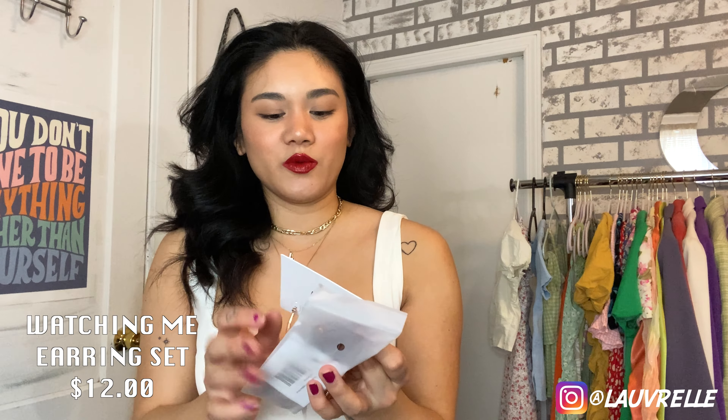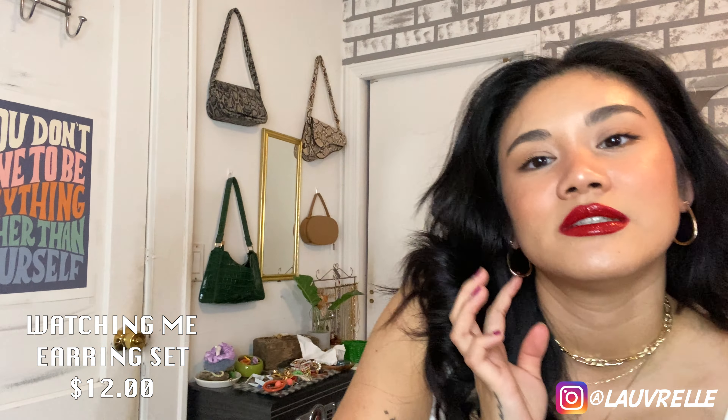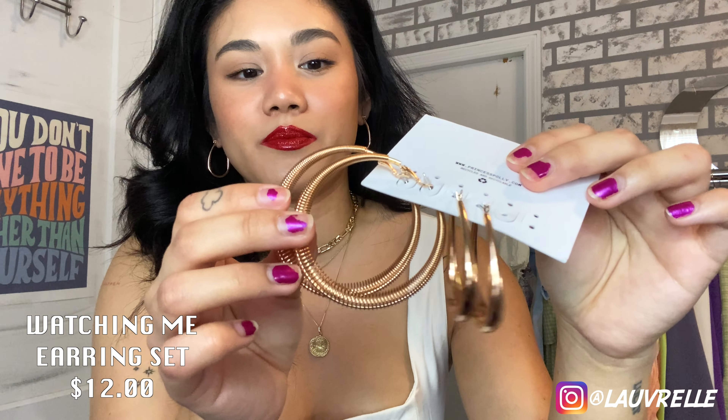The last two things are accessories. I got this pack of gold hoops — let me try one on. They come with really big hoops in different sizes, including a larger version. I love gold earrings and hoop earrings in general, so I wanted a set with different sizes since right now I only have mini hoops. These are really cute and different from a regular circle hoop.